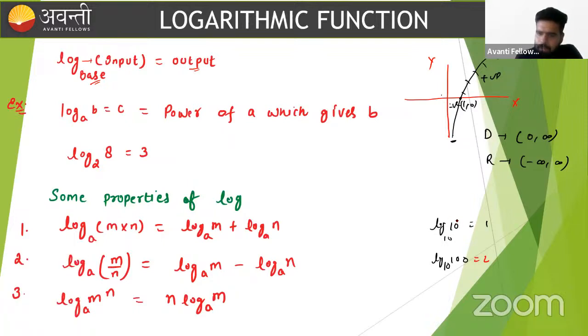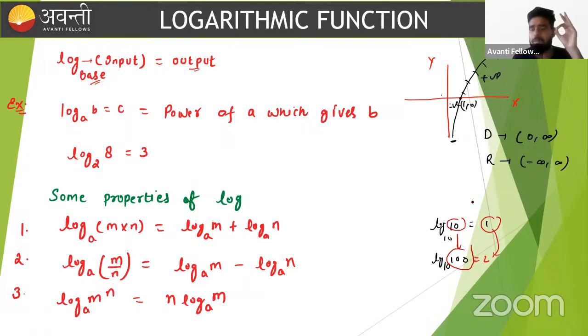Sir, when the input is 10, then we get output 1. When we increase the input by 10 times, beta, earlier the input was 10, now I made the input 100, then our output increases by only 1. Oh my God. It means our output is very, very slow. That is what I want to convey to you. I hope this is clear. What is the nature, beta? Okay, how can we recognize that logarithmic is a slow function and exponential is a fast function?